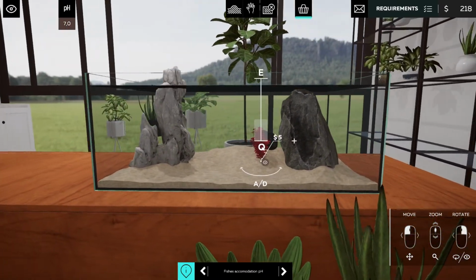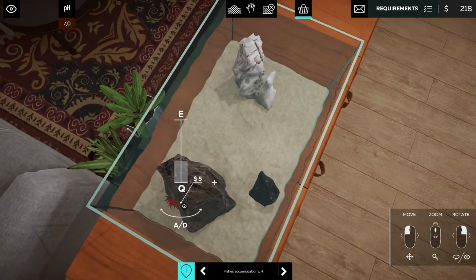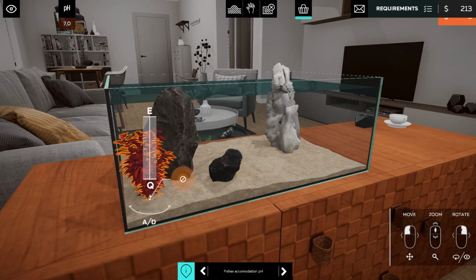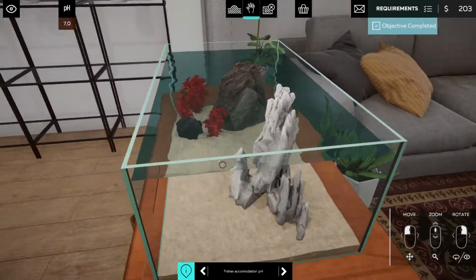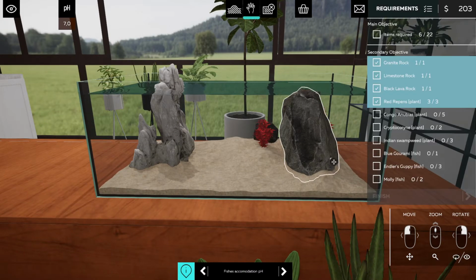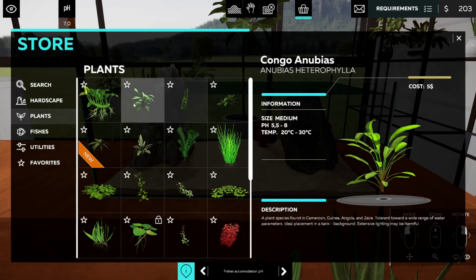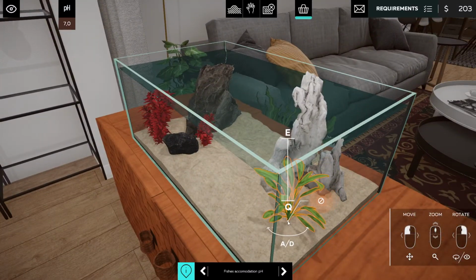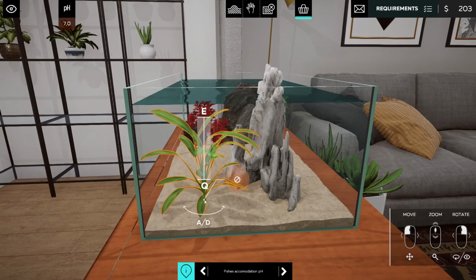So where do we want these? If you're looking at it like this, over here possibly. No, I kind of want it here. No, I've already changed my mind. Let's do a big one at the very end there, and then we'll do 3 smaller here. I know that you don't really see it from this angle, but when you go around, ooh, look at that. Congo Anubias, which one was that? That was that one. So you can be to the left. I can make you large as well. Yeah, that's going to work. You have a big old case on this occasion.